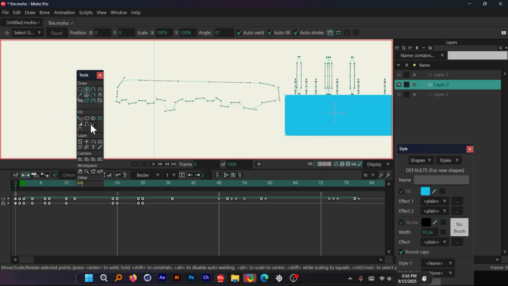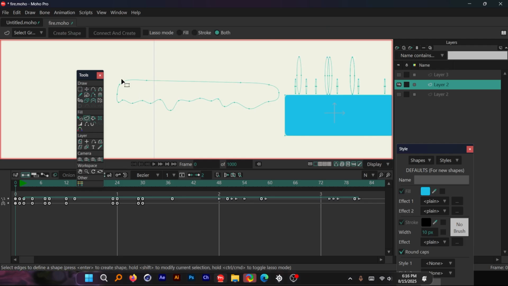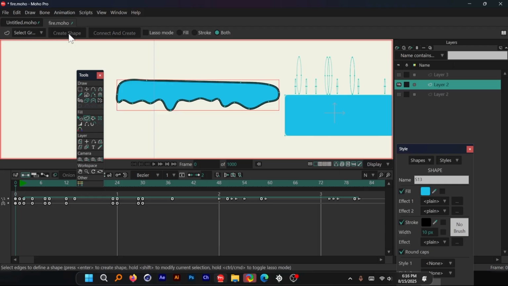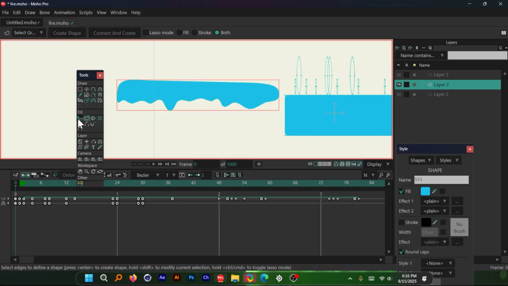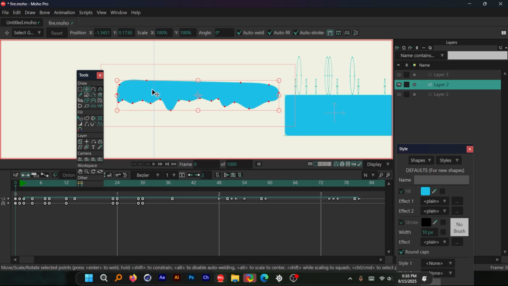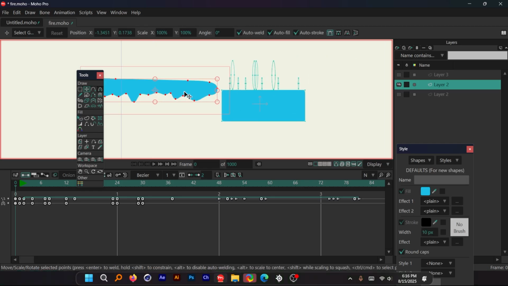So what I can do is I'll quickly create this as a shape. While every point is selected, I'll press create shape so that it is a shape, and I'll make sure no stroke at all. Now you can easily select it, and once you click, it is getting detected.